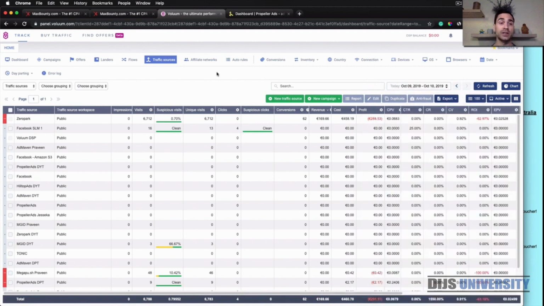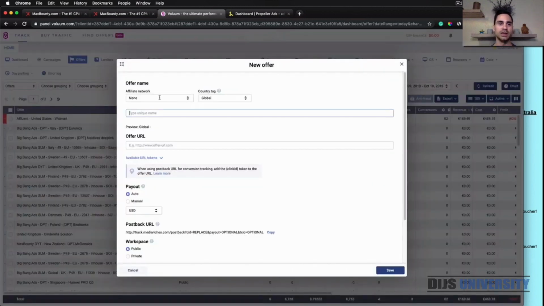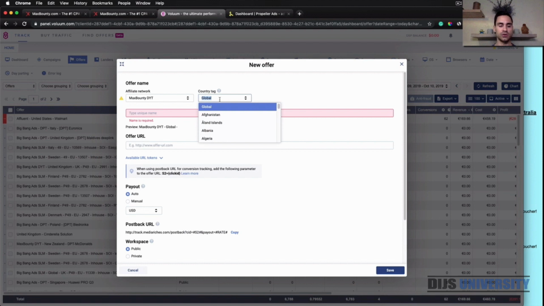So the first step you're gonna do, you're gonna go to offers, and we're gonna create the offer. So we're not gonna do the lander today. We're gonna direct link to the offer landing page from Max Bounty. All right, so you're gonna click new offer up here, create, and then you're gonna find your affiliate network, which is gonna be Max Bounty up here, and country tag is Australia.